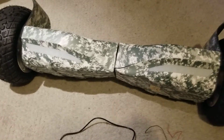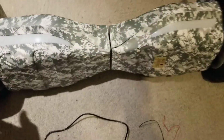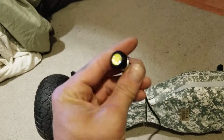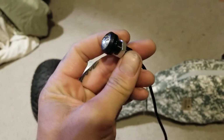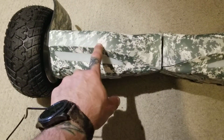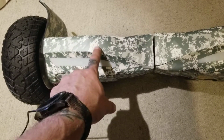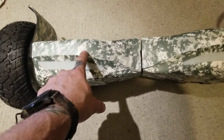What a surprise. Anybody that knows me is already giggling because as soon as the video began, you already knew that I was getting at this. I have these Eagle Eye style, I think they're 5-watt LEDs. I have these on the back of my bumper, my Element, when I back up. I have the LED reverse lights, and then I got these. But what I'm going to do is tag them in somewhere in here and actually create a headlight with it, because when we go to the shore and we're coming back at dusk, I don't want to run over any rocks that might potentially make me crash, or if I'm carrying all kinds of gear and whatnot, I need to be able to see.